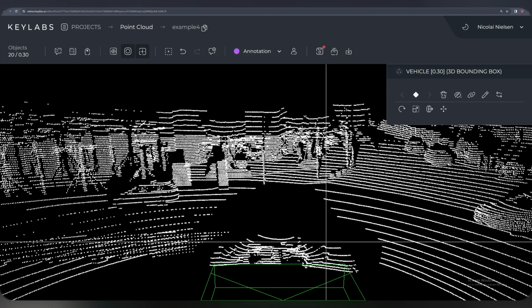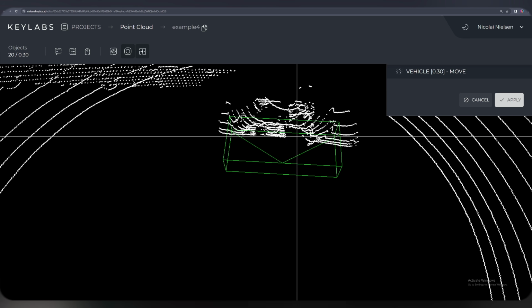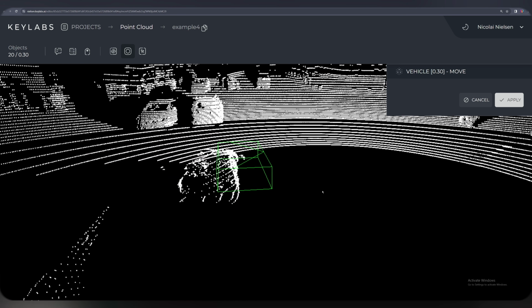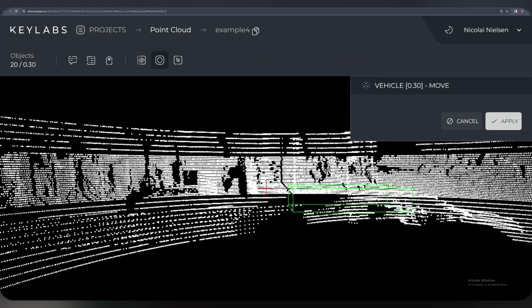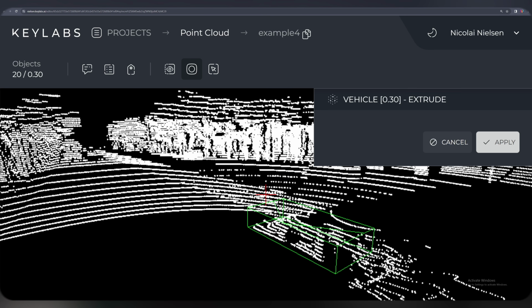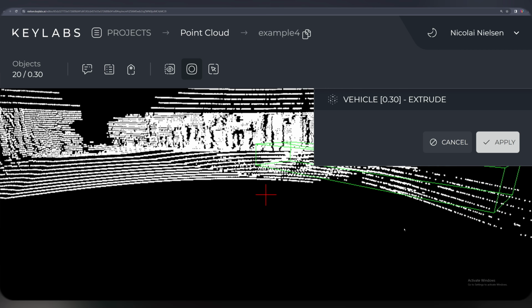So here we can see that it's actually pretty far away. Let's try to move it over closer to that car. Okay, so we're just going to move the bounding box a bit further down. There we go. Let's try to move it around and see. Okay, we still need to move it slightly. And probably like here. And now we can also go into the extrusion tool, because right now we basically just want to increase our bounding box size here. So we cover the whole car just like that.